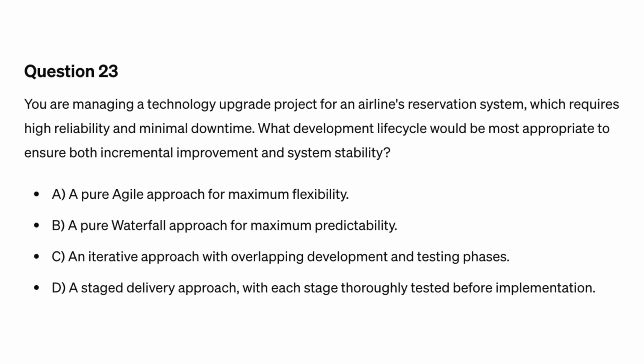Question 23. You are managing a technology upgrade project for an airline's reservation system, which requires high reliability and minimal downtime. What development lifecycle would be most appropriate to ensure both incremental improvement and system stability? A. A pure agile approach for maximum flexibility. B. A pure waterfall approach for maximum predictability. C. An iterative approach with overlapping development and testing phases. D. A staged delivery approach, with each stage thoroughly tested before implementation.